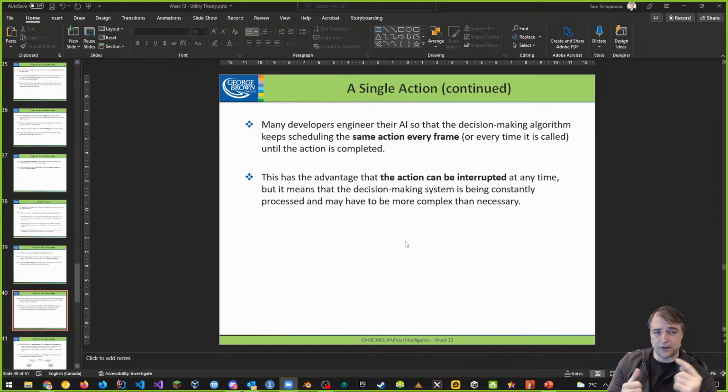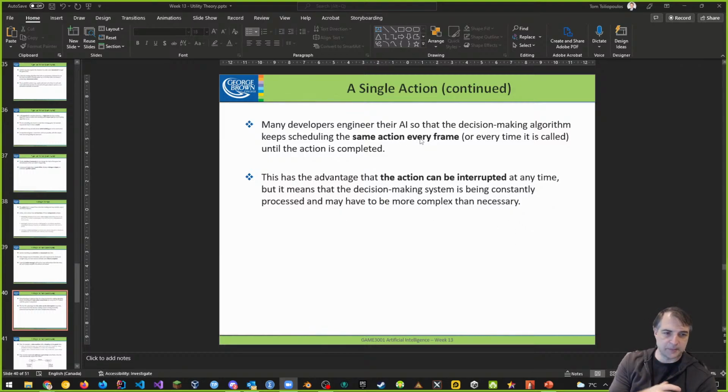A good example of that is when we have a patrolling AI and they hit a spot where they have line of sight with the target. When they hit that spot in last week's lab, the agent would stop because their action has been interrupted, and that AI brain, the decision-making algorithm that we use, which is a decision tree, shunts to the appropriate action, which is stay at range, move to the player, fire a weapon, whatever that action is going to be. Okay.